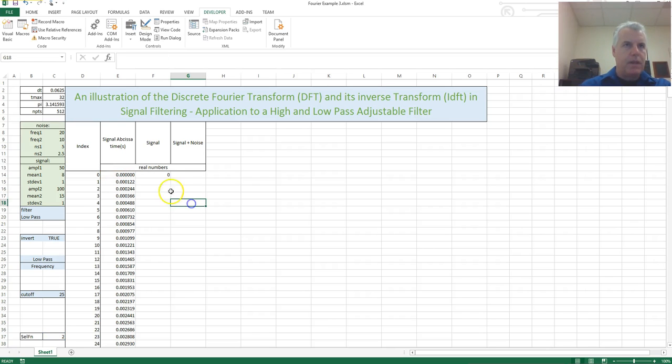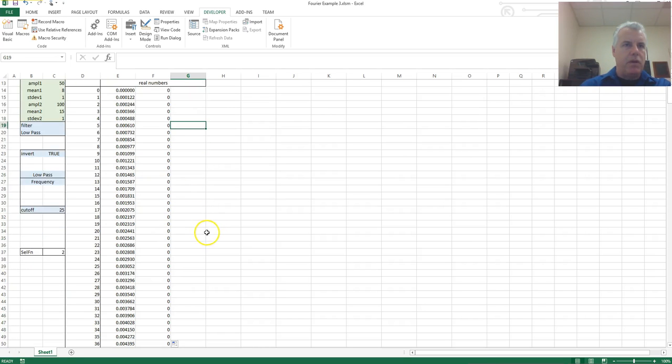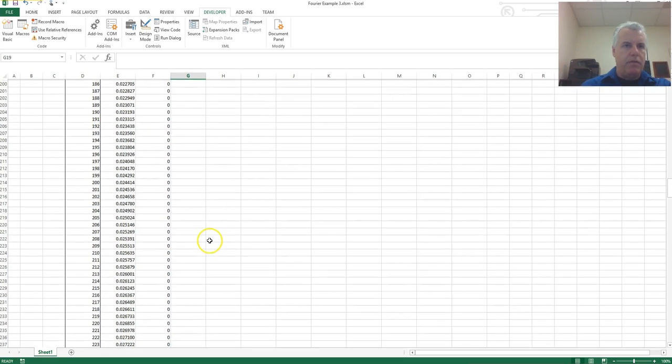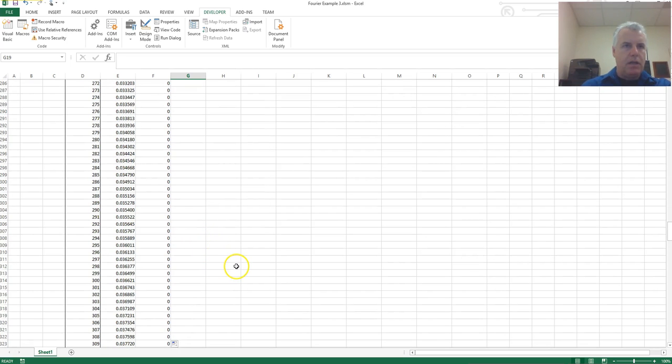Now that select fn value is 2 right now, so this might be returning a square wave, I'm hoping. So it's returning zeros everywhere.